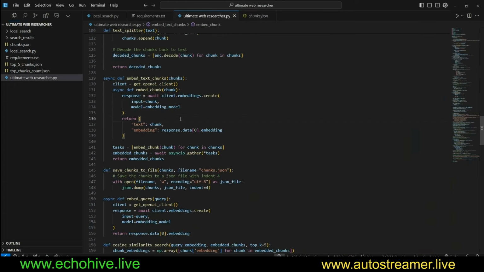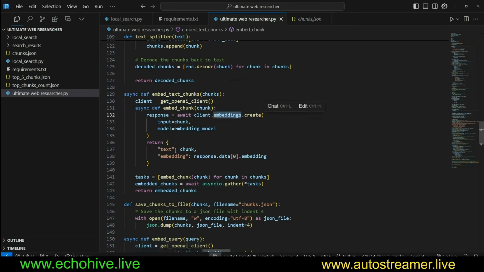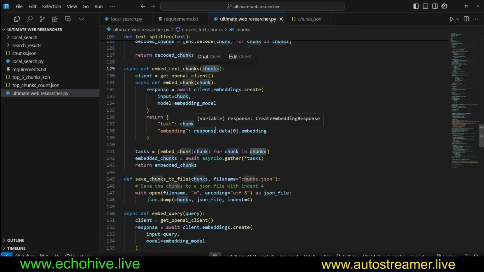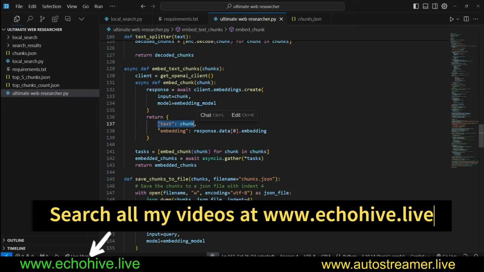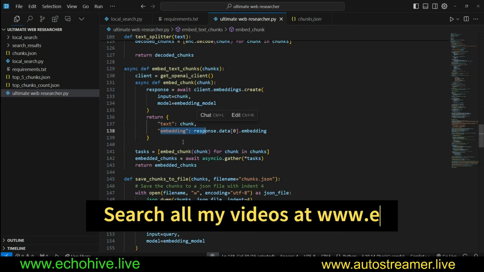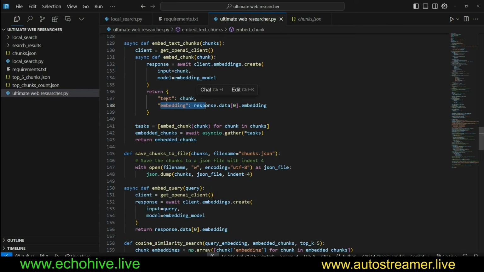And then the next function is embed text chunks, which is going to use the OpenAI client again and simply call the embeddings endpoint. Once we get a response for a chunk, we return a dictionary with the text and embeddings. We're going to have this in memory, the chunk and its embeddings.